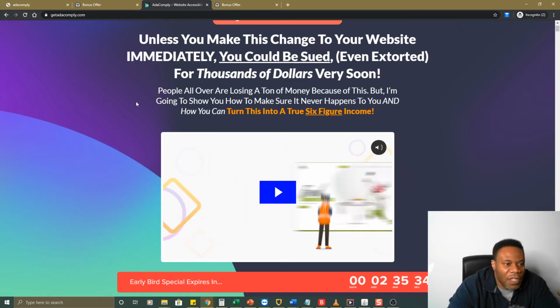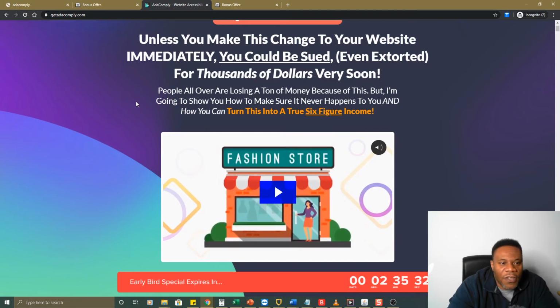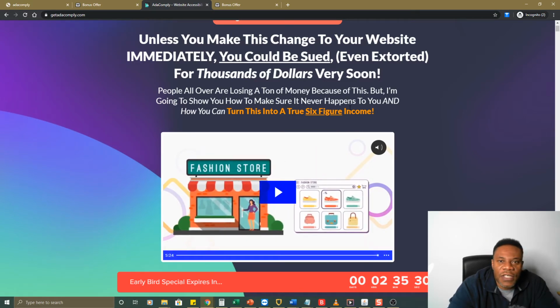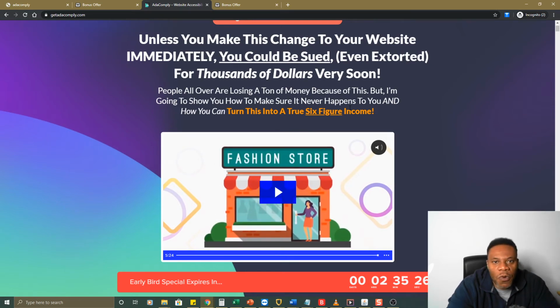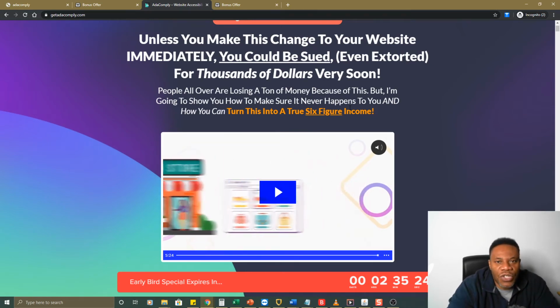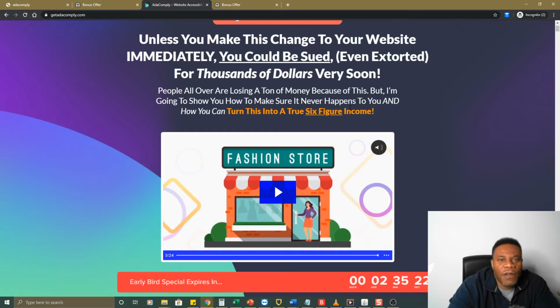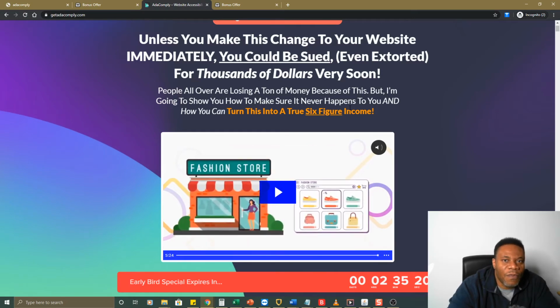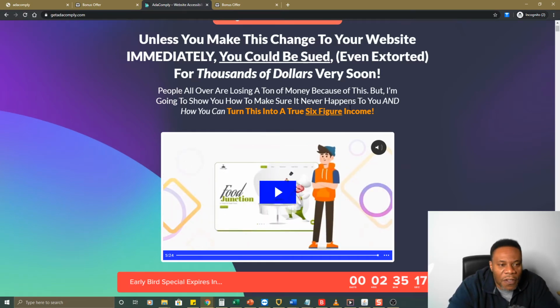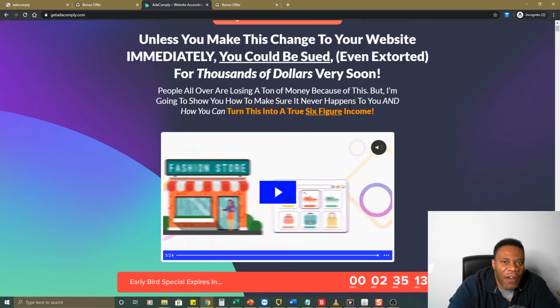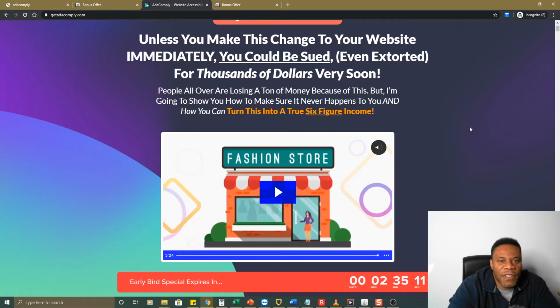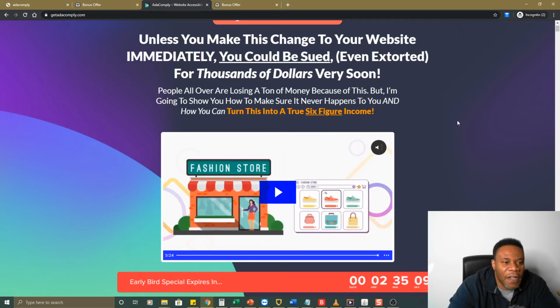It's also going to tell you how you can earn a six-figure income using this software, thus the price point that we're going to see, because usually software is not priced so high, especially the front end component. This software is priced a little bit higher because of the benefits you're going to get if you decide to pick it up.